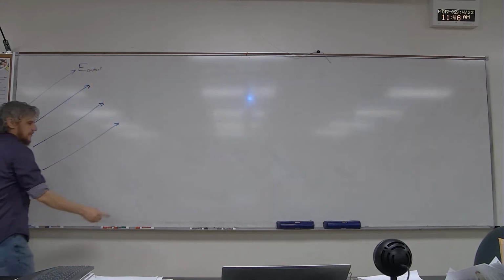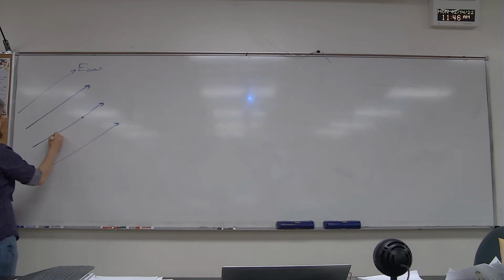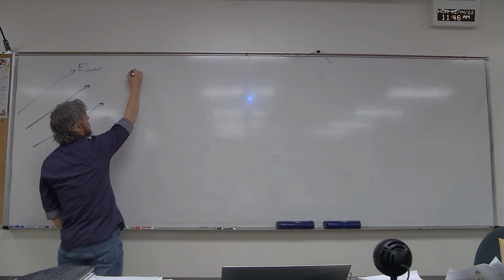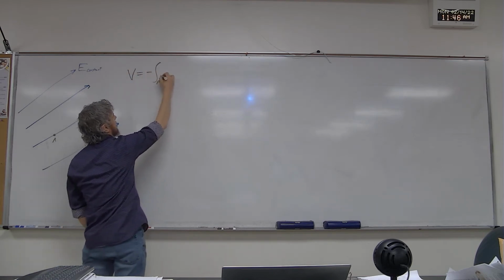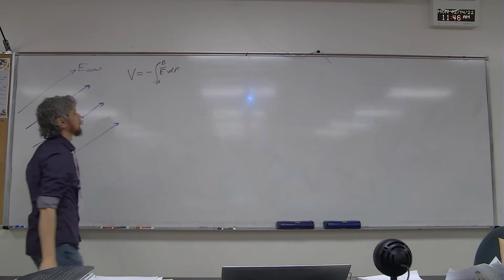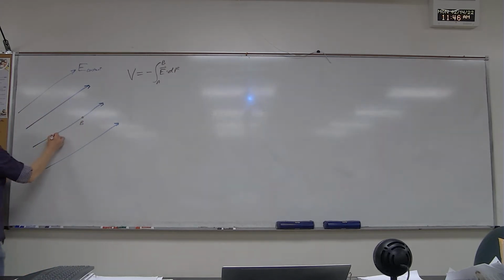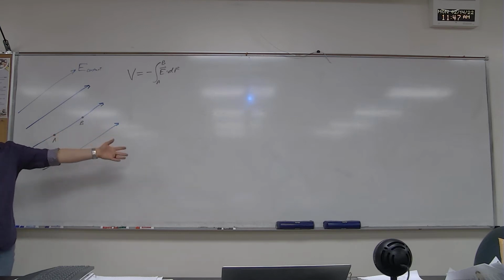And to find the potential between 2 points, say A and B, we use the definition for electric potential, which is the negative integral from A to B of E dot dr. The negative comes into play when we're talking about potential differences between 2 points. Remember, this was based on our definition of the electric potential at a single point in space. And that electric potential at the single point had its reference at infinity, right?